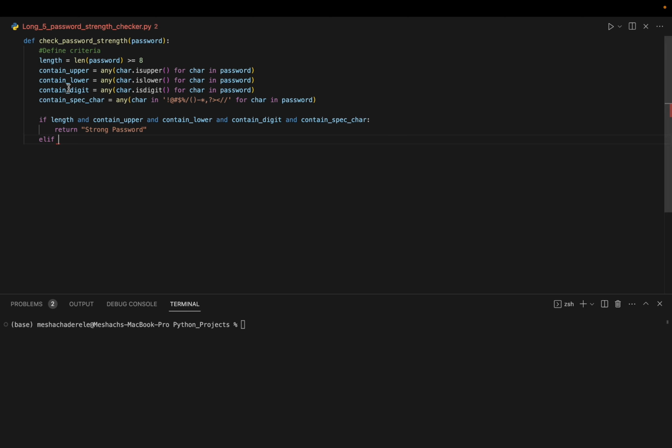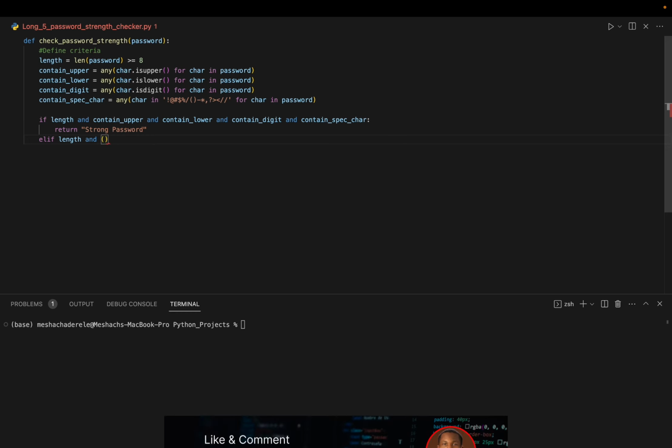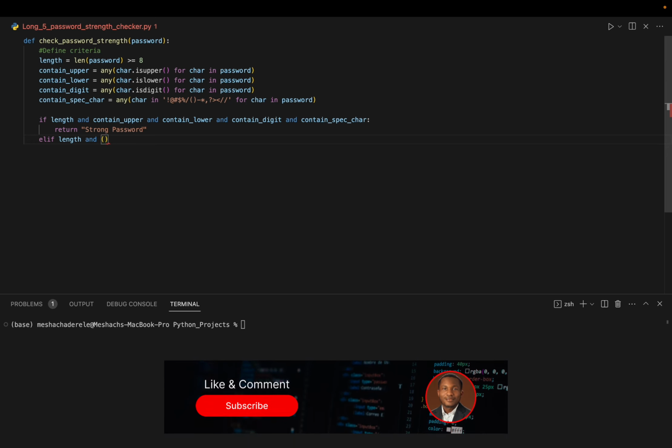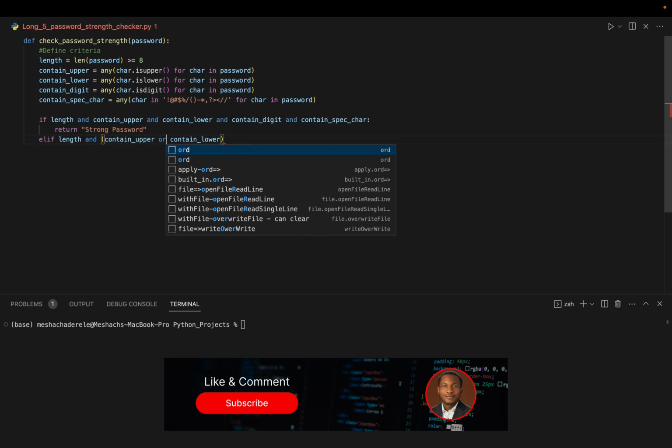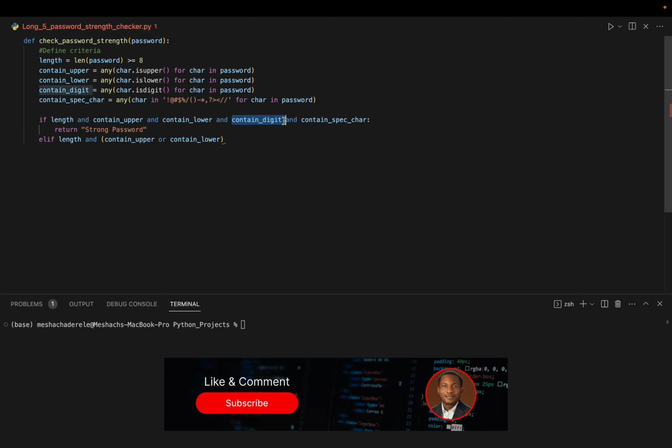So elif, let's say the length of the password, and here we're going to set a condition for the uppercase or lowercase. We're trying to say if it contains either lowercase or uppercase, that is if it's not containing both. So instead of and, here we're going to use the or condition, which means that only one of it needs to be true. Okay, so we're going to use the or, and we're just going to add contains digits. We don't really care if it contains a special character.